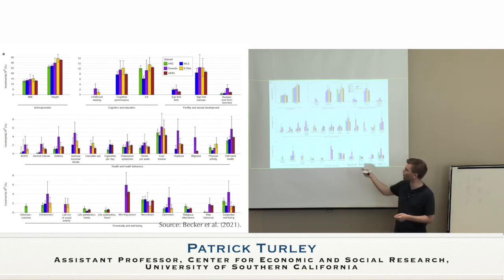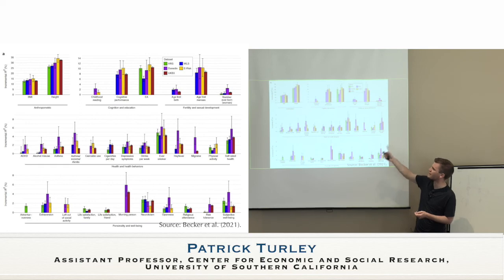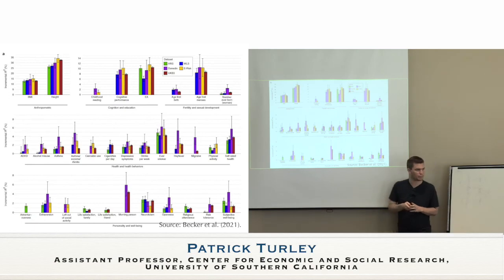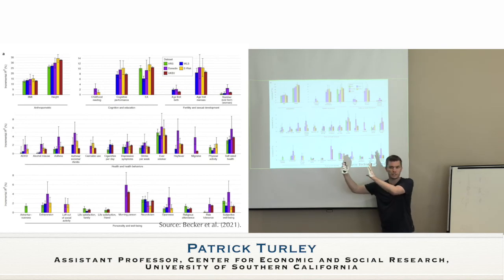And so this is just reporting, I mostly wanted to show you the class of things. So we have BMI and height. We have a handful of cognitive PGIs that are available, things related to fertility, a bunch of health behaviors, personality, and well-being. So there's a lot of phenotypes available. Through this collaboration, what we do is we provided these PGIs to the data providers.